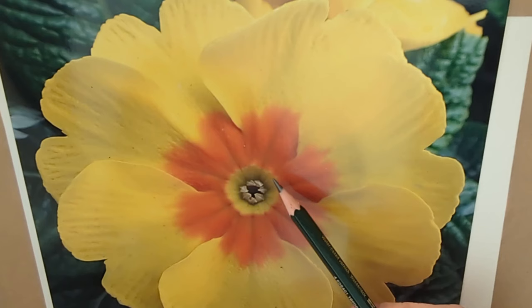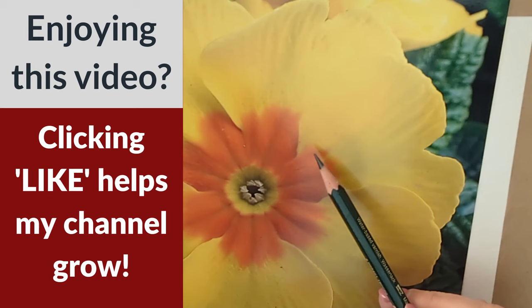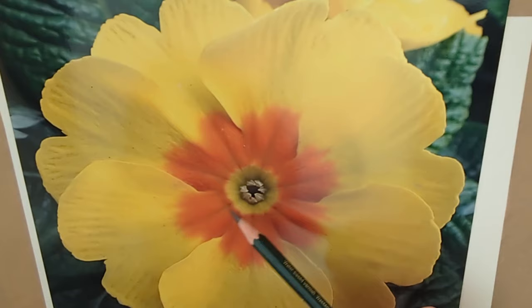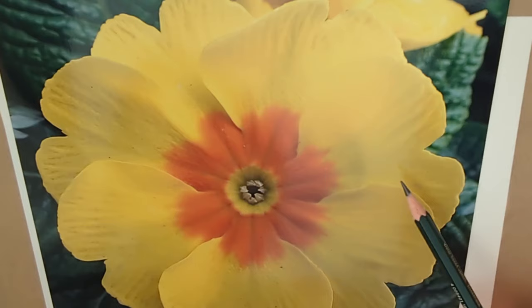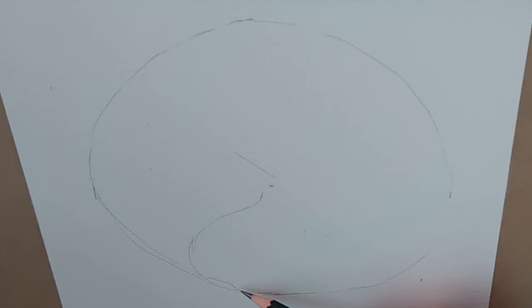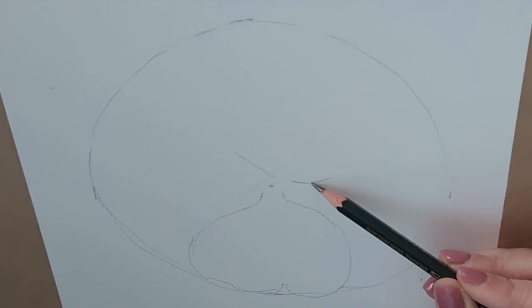I won't be drawing any of those orange shapes — we need that to work wet into wet to get lovely soft edges. There's always a chance pencil could be left behind, and because yellows tend to be somewhat opaque pigments it could show through. So I'm going to draw the petal shapes and the central shape, and I'll start by drawing almost an oval around the outside as a guideline to place the petals. You can see how it just allows me to make sure I stay in the right place. Don't worry initially about getting all those crinkly edges — just make sure things are in the right place first.